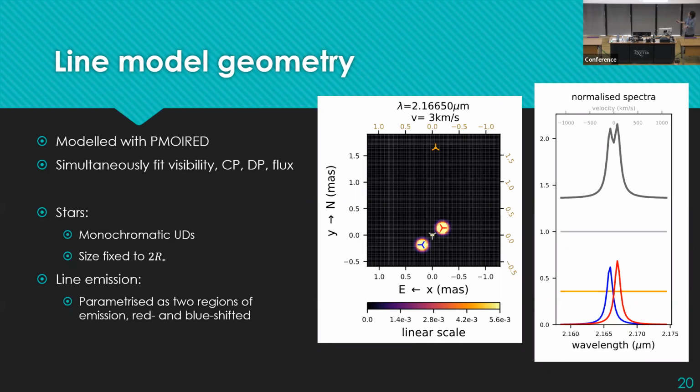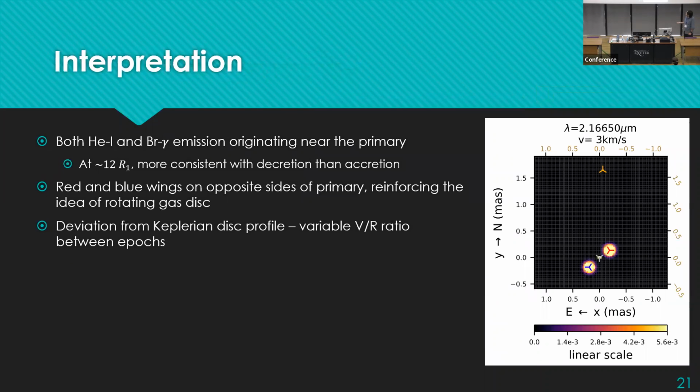But anyway, the important thing is that we see this emission around the primary, and it's really close to the primary. And this is consistent throughout the epochs, even as the stars move. And so we interpret this as an actual decretion disk rather than accretion happening in this star, partially based on the radius at which the Brackett gamma and the helium emission is happening. We found this to be around 12 to 13 stellar radii, which is more than is usually accepted for magnetospheric accretion, but is well within other studies of classical B stars.